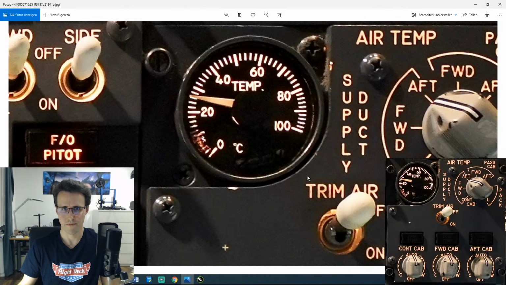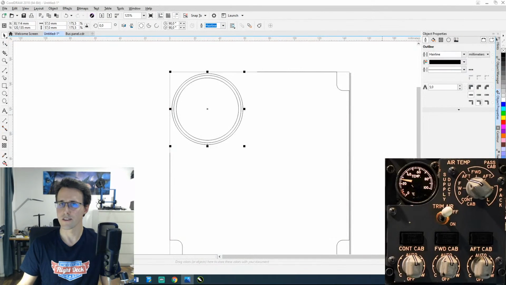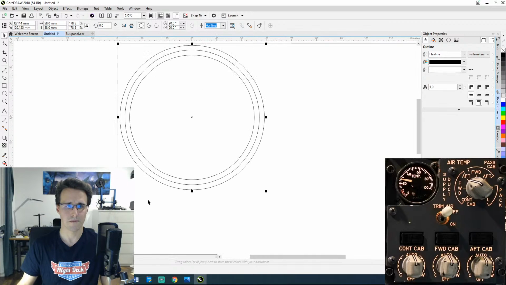Well, it could be 1.5. I think when I take 2 millimeters, I'm safe if something doesn't fit right. So I take 2 millimeters, so that makes 58. Okay.